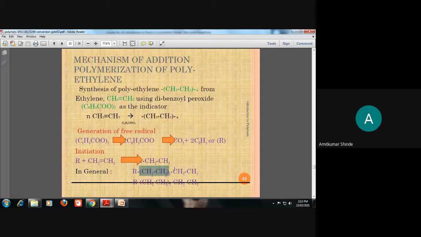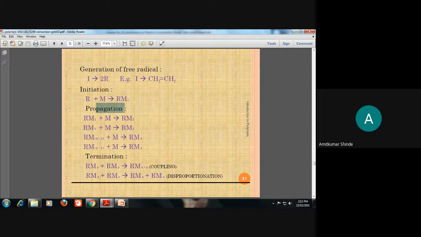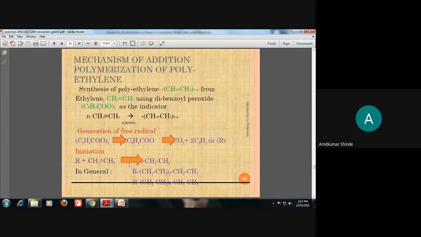Now a number of monomers will get attached to each other, and this initial stage, that is combining of ethylene with the free radical, is the initiation process. Now a number of ethylene molecules will get attached to each other, and that will be the propagation. Okay, this is the second stage, propagation. Here you can simply say that ethylene is nothing but the monomer, and this is the free radical, and you will get this free radical from whichever accelerating material you add here. Here we are adding dibenzoyl peroxide.